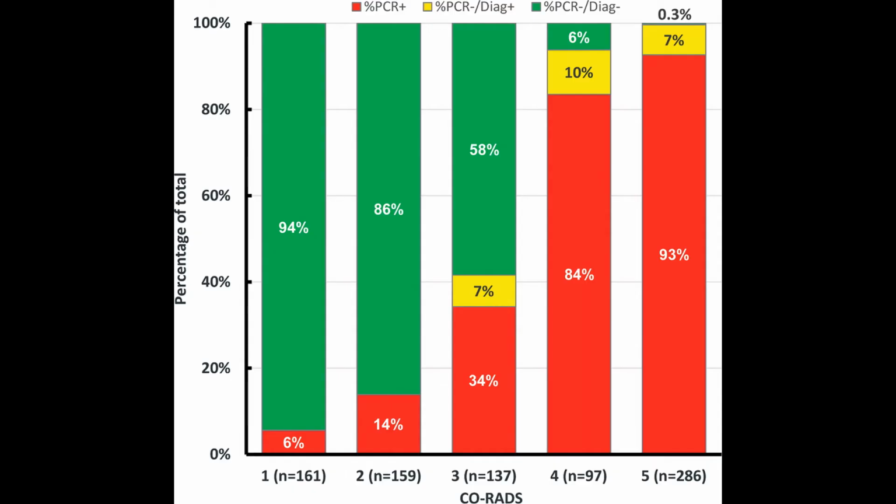Why we do all this is because of this one reason. Whenever we saw a non-infectious lesion, only 6% of the cases became COVID. Out of 100, only 6 people became COVID positive. So if I give CORADS 1, I can tell that most of the patients will not have COVID at all. But if I say CORADS 2, there is a slightly higher chance. But imagine if I have given CORADS 4 or 5, more than 50%, more than 80% of the patients are COVID. So that is the importance of the scoring.